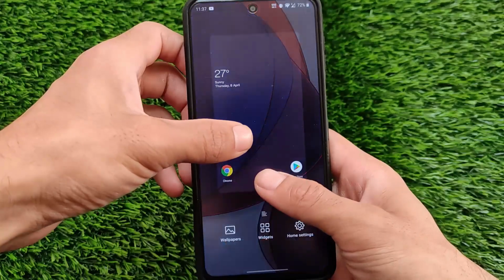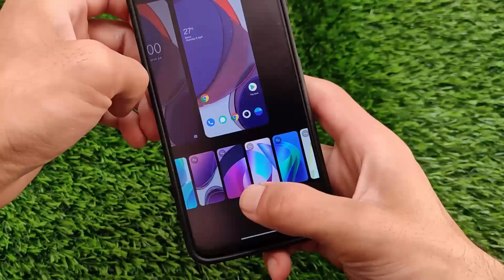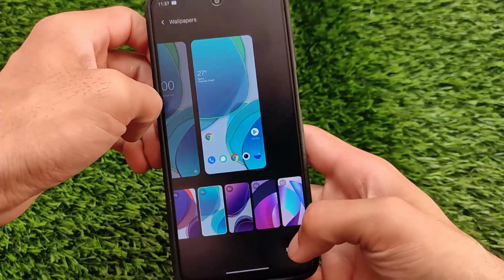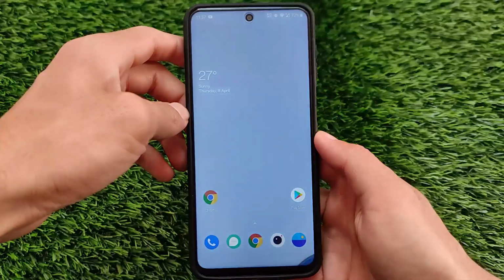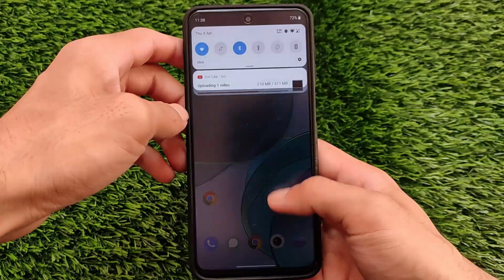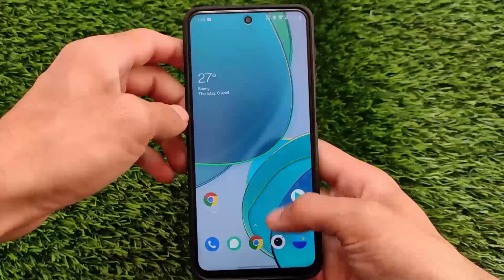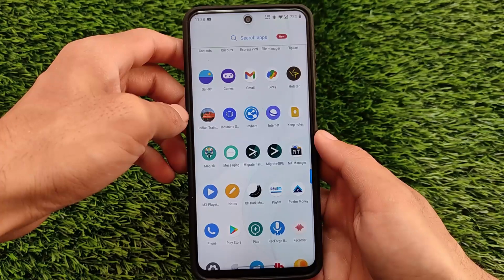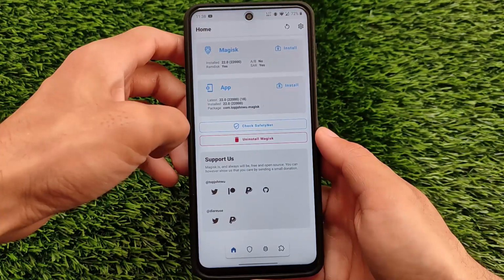Talking about the default wallpapers which you get here, for example, we have many interesting live wallpapers available. You can simply apply any kind of live wallpaper directly. You don't require any kind of internet connection for this. It will take a little bit of time to apply, and after that it's just done. This is how you can easily apply these live wallpapers right now on your device, and all these things are inspired from OxygenOS 11, but it's actually available on Android version 10.